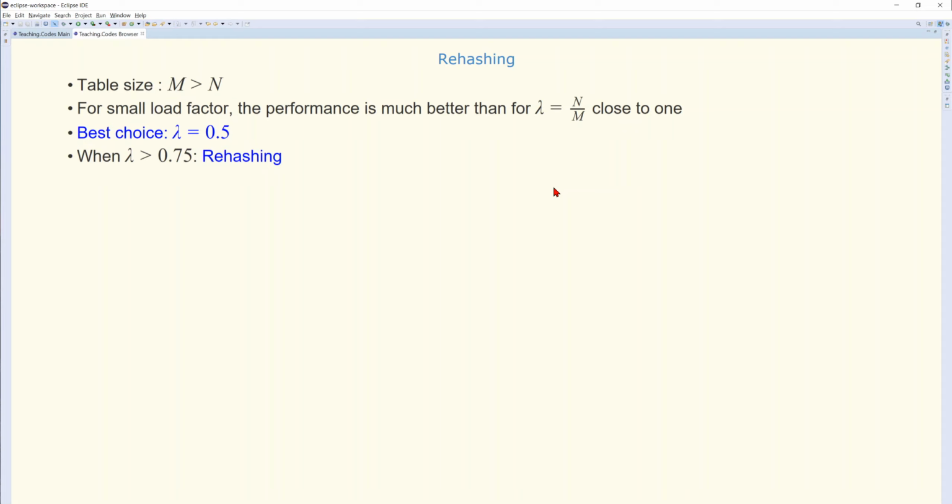So what you do in that case is you create another hash table which is larger, and you start moving the elements one by one from this hash table to the new hash table. Once you do that, you can discard the old, smaller hash table. But while you're doing this, all operations stop, because at the moment the value of m has changed. You should not be inserting anything into the hash table before you have moved everything from the old hash table to the new hash table.